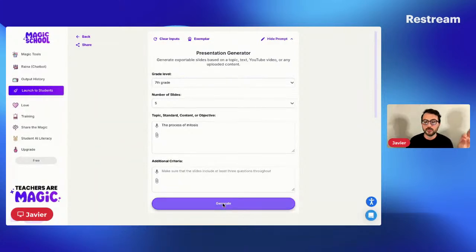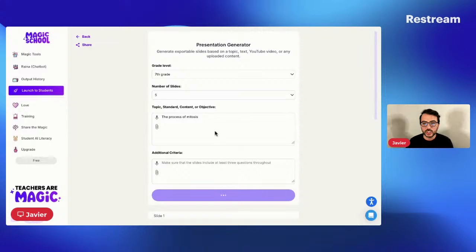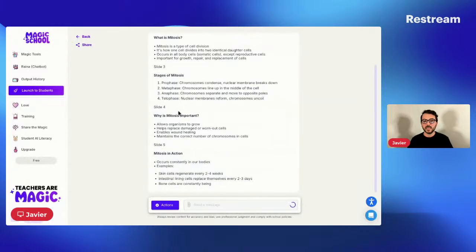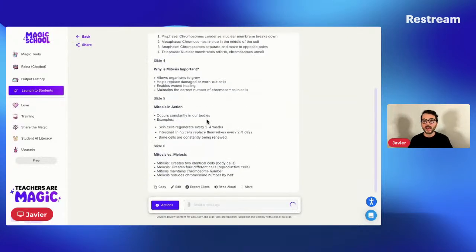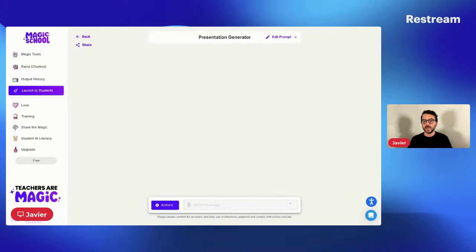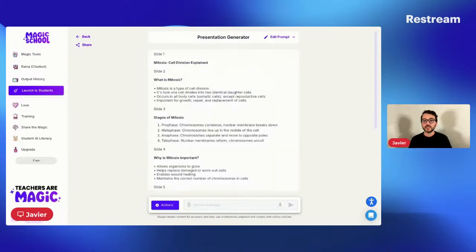I can be very generic like that, because since I'm selecting 7th grade, it can give me a baseline. And this is the idea, right? That we have a baseline for creating our presentations, for building our presentations. We don't have to start from scratch anymore. We can start with something a bit more fleshed out so that we can build on that.